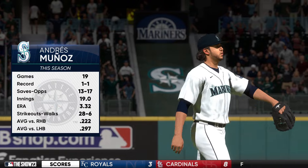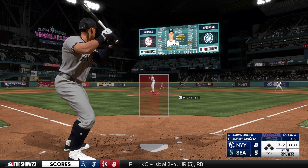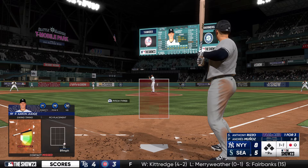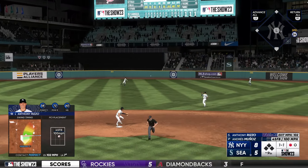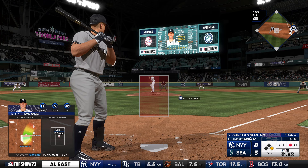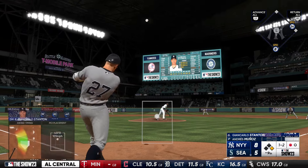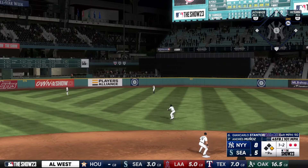Andres Munoz on to pitch out of the pen here. This could be a pretty critical point in the game — they're hoping he's the guy to keep them within striking distance. Righty delivers — struck him out swinging. Slider got him for strike three. Anthony Rizzo steps to the plate. Ball to strike, the pitch — base knock to center field. A man aboard with a one-out single. Now here's Giancarlo Stanton at 1-1 — swings and fouls one off. This to center field — Rodriguez settles under it, makes the grab. Two gone.